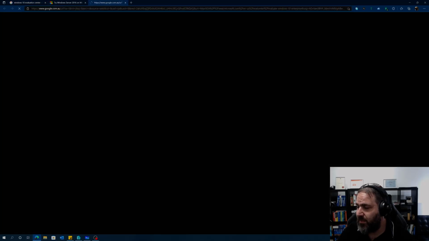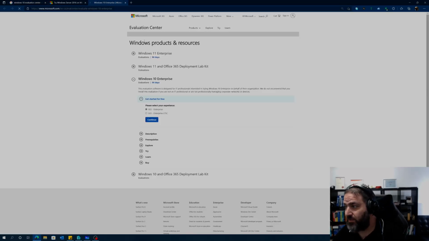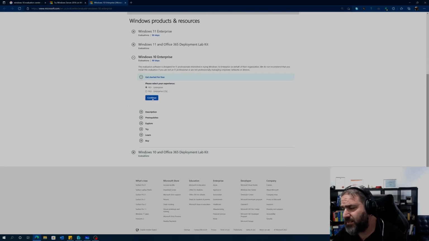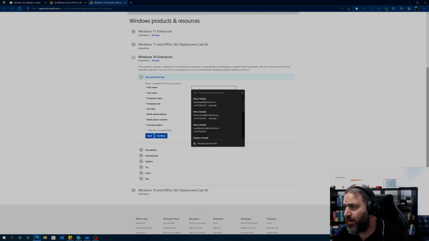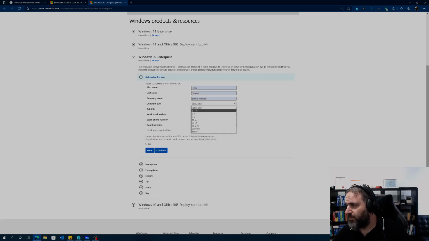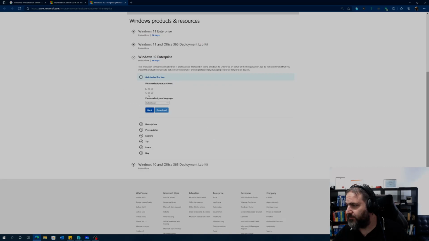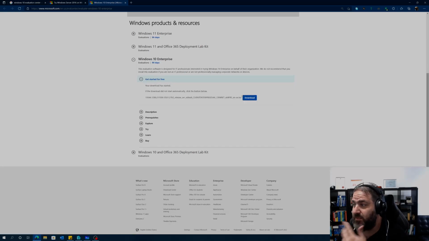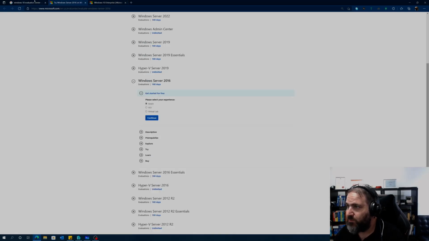Download a copy of Windows 10 Enterprise. You know what I'm going to do? I'm actually going to download this one. I'm going to download this because I've got one already, but it's been a while. So, yep, I'm just going to fill this stuff out here. There we go. 64-bit English. So I'm actually going to download this. And that will download in the background. If I clicked it, that is. Pretty sure I clicked it. In any case, we'll move on.